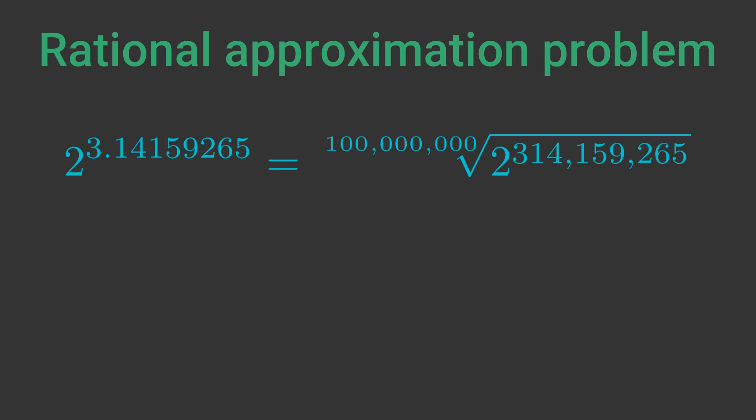The problem here is that 2 to the power of 314 million is quite a large number. It has an integer with about 100 million digits. It is far larger than a calculator or most computer programming languages can deal with. To print this value out would take 20,000 sides of A4 paper. We can't really work with such a large number.